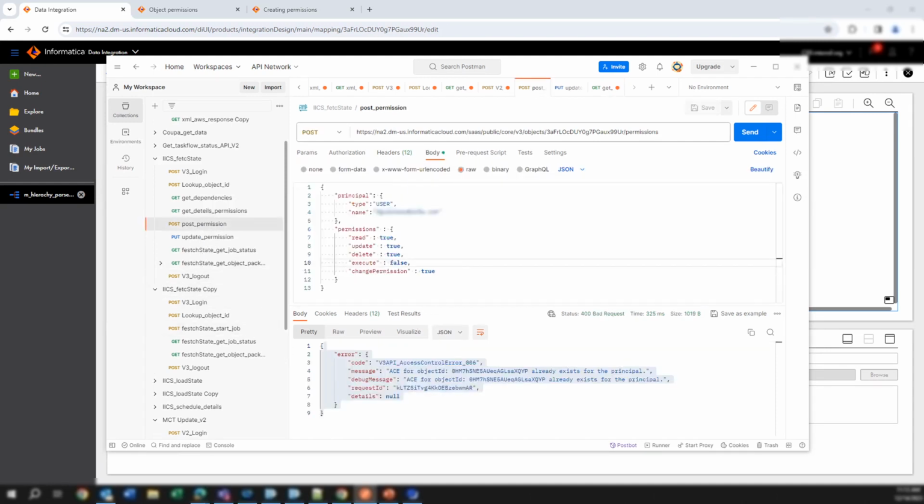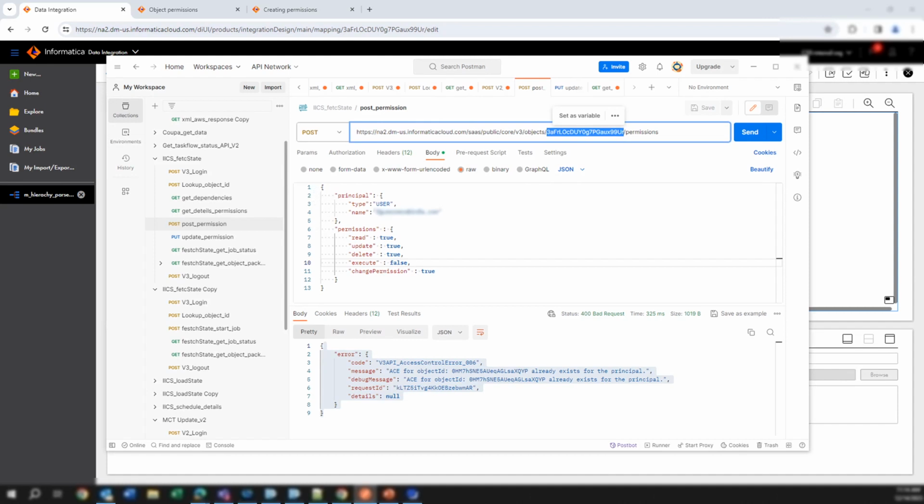So the first thing that you will do is you will have to create. So now we are in a post permission. This API is going to help you to create the access control list. Okay, and here you need to specify again the same ID that we saw in the web browser, and you need to send this JSON in the body.